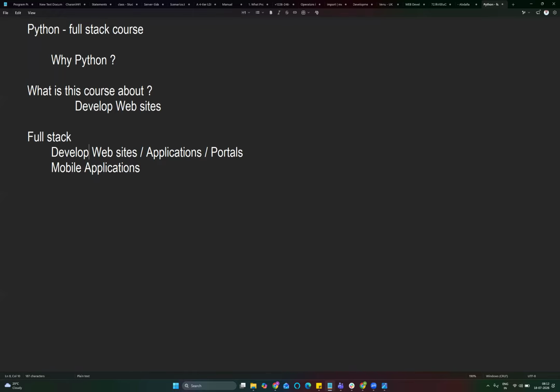So for website development, we require front-end technologies. What are front-end technologies? Another word for this is user interface. What is user interface?